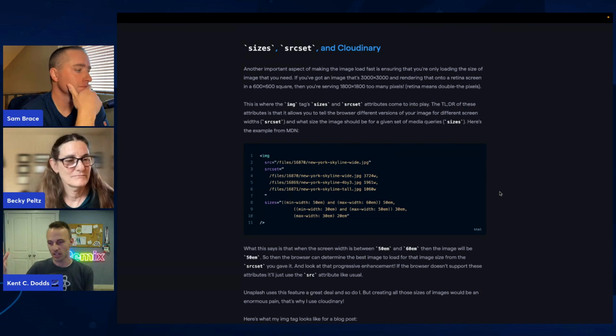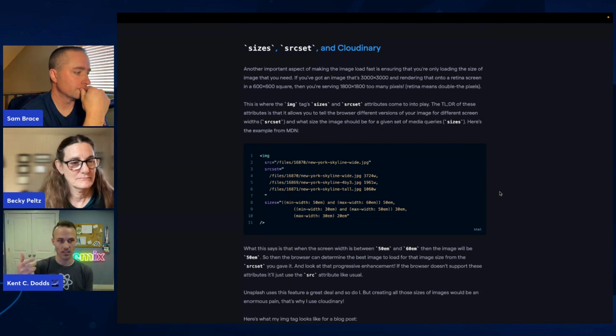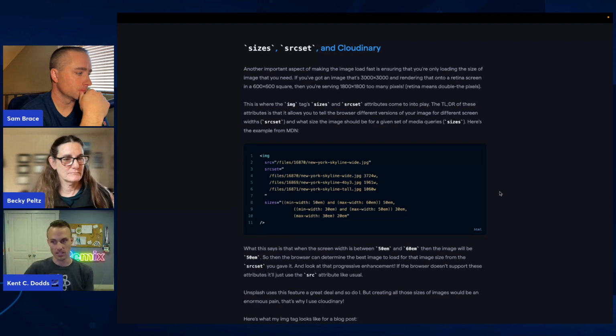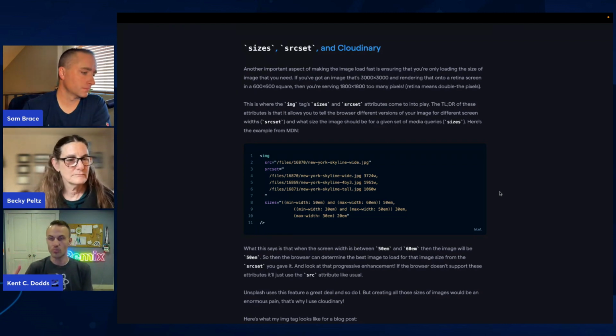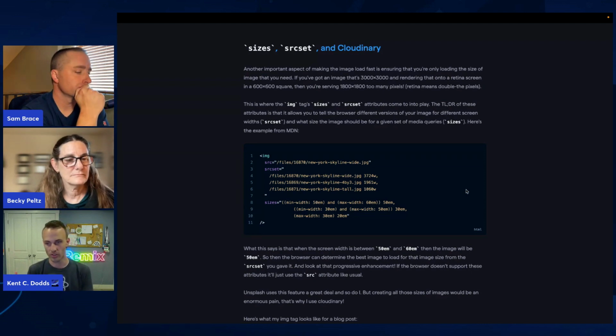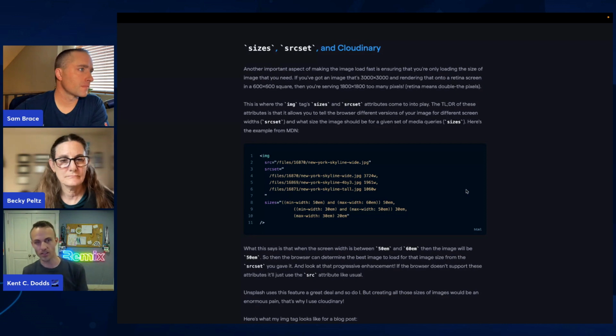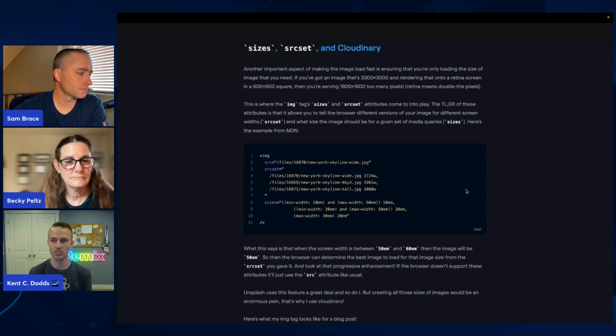And then if I shrink that down to something that I can see on a device, and I'm using the exact same image either way, then what the device is doing is throwing away a bunch of pixels that it doesn't need. It can't display that many pixels on the device anyway. So it'll look really nice and crisp, but there's a lot of wasted download there. And so the web platform comes in clutch for us again with the sizes and srcset attributes on the image tag.